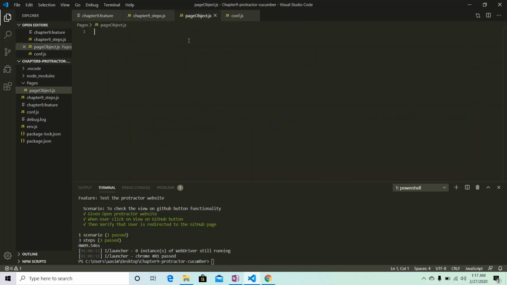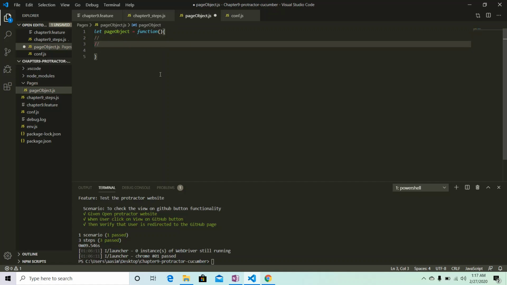Okay, so I'll create a function and assign the value to a variable. So let page object, this name can be anything, function, and within this function we'll write all our logic.